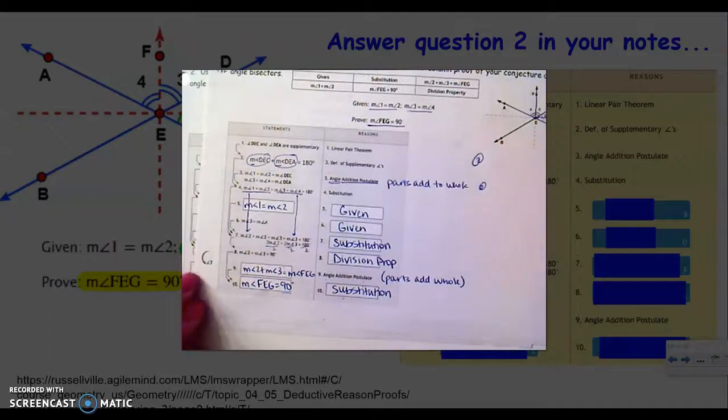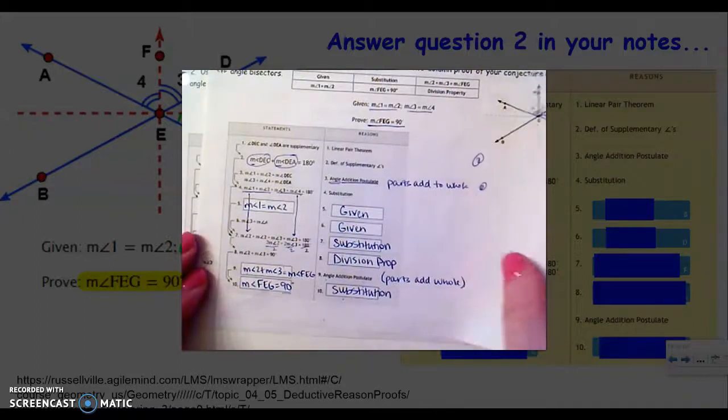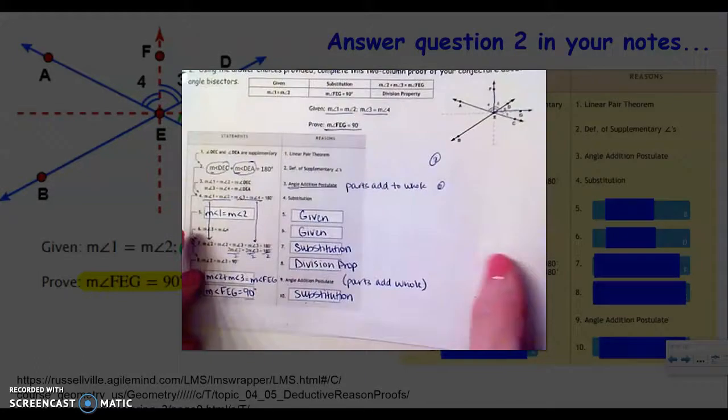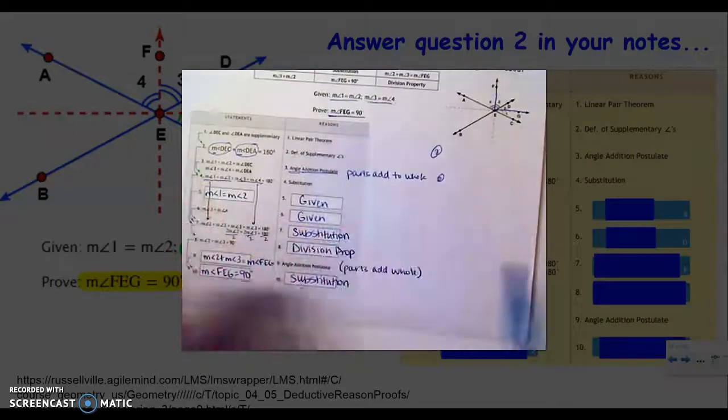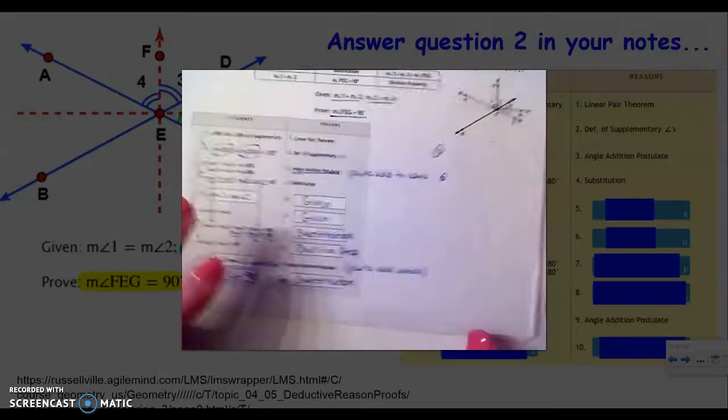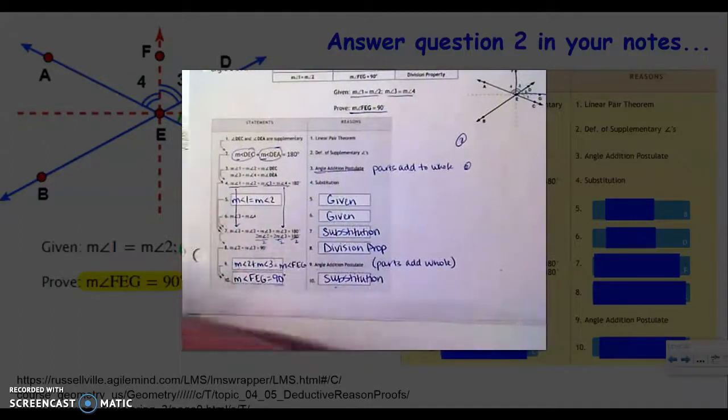So we just proved our conjecture on number 1, which means, again, now that is a theorem. We can say that that is absolutely true beyond a doubt. We proved it true in every case. All right, so that's the end of your notes, but not the end of the lesson. The next video, we will review some things that we learned in topic 4. We will complete topic 5 before our next test.